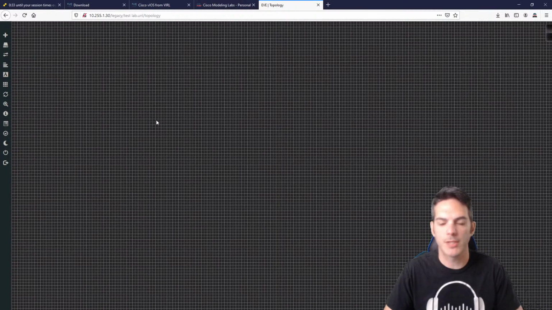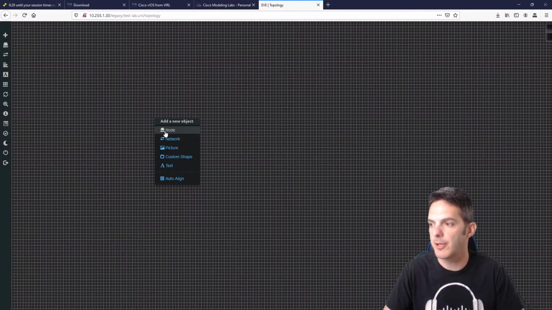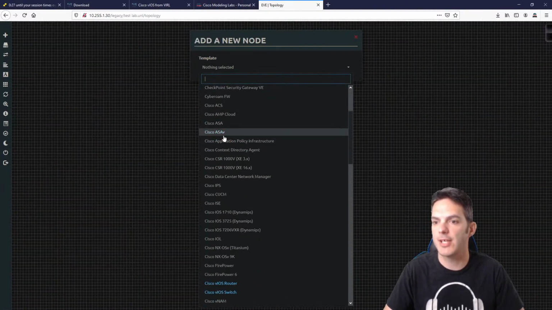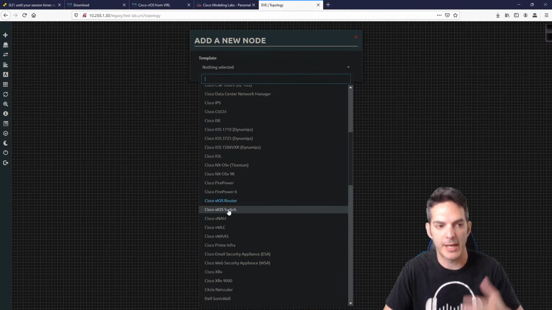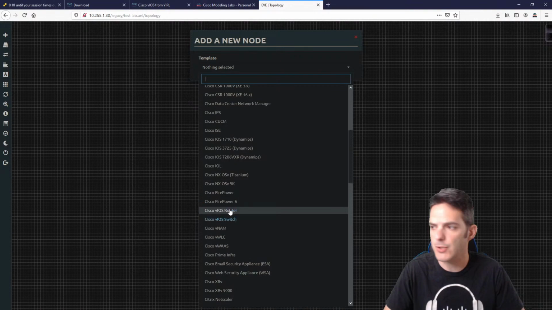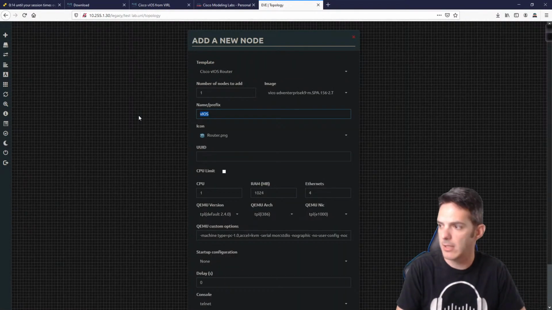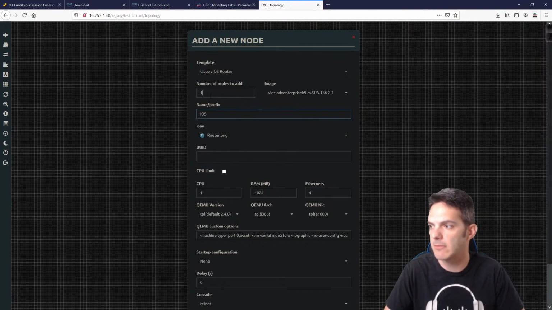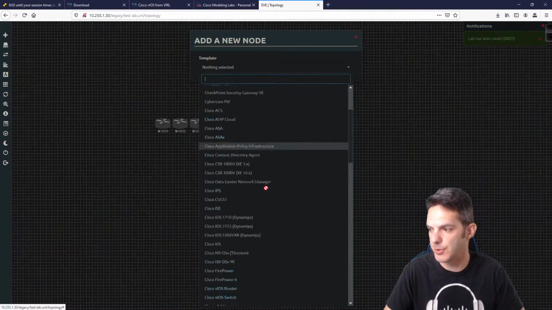Cool. So now that I've got my images uploaded to Eve, I'm going to go in here and click on Node, and you'll notice that ASAv and then the routers and switches here are highlighted in blue, meaning that I can actually work with them. So I'm going to click on the router real quick. I'm going to rename this to be IOS, and I'm going to drag out, we'll say, 4, okay? We drag out 4, and I'm going to go ahead and do 2 switches.